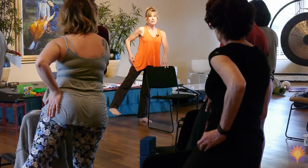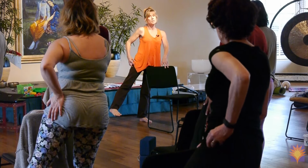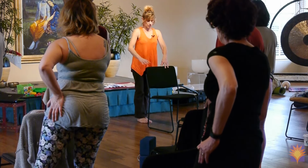Oh yeah, you feel that? This is your gluteus medius and minimus, okay? This is the muscle we're talking about. These are the hip stabilizer muscles. Good, come back and let's take it to the other side.